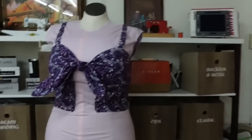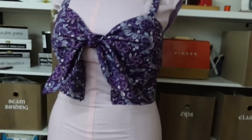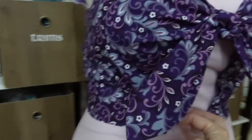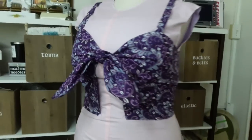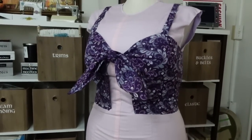Okay, so just for fun, I just tied this onto my dress form, and it will fit me better than my dress form, but wow, this is going to be interesting. It's kind of like if you had a little summer halter top, but it's attached to a skirt, you know? So that's fun. That is definitely very fun. I've got a big peekaboo going on right here, which is part of the design. So we'll see how it goes, but I'm enjoying just having something lighthearted.